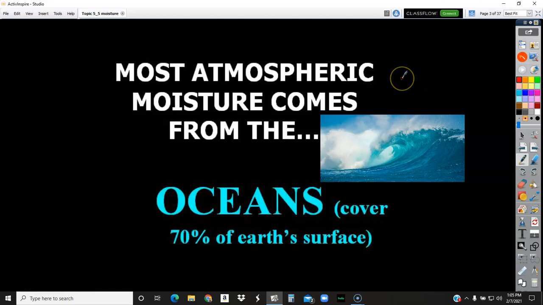Most of your moisture comes from the oceans, right? The Earth is 70% ocean. And we'll get into that down the road, the water cycle, which you probably covered in earlier grades in school. Step one is to get the moisture into the atmosphere. And so most of your moisture, like the moisture that we're getting today as it's snowing outside, that's coming from the oceans.